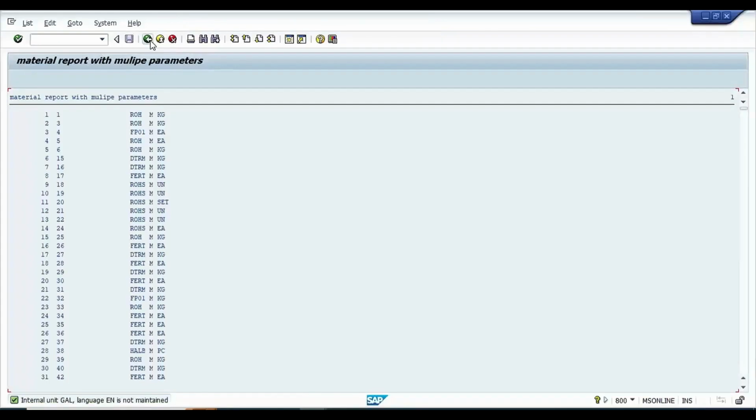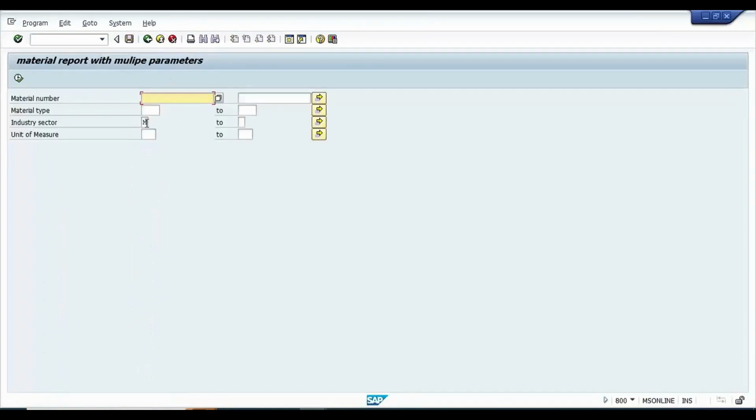Now don't give a range for a character field. This is a character field. For a character field, showing all the records from C to M is meaningless. What is C to M? For character fields, we should not give ranges like this. The ranges we have to give only for number values. Wherever you see numbers, you can give ranges. But wherever you don't have numbers, giving ranges is meaningless. C to M is meaningless.